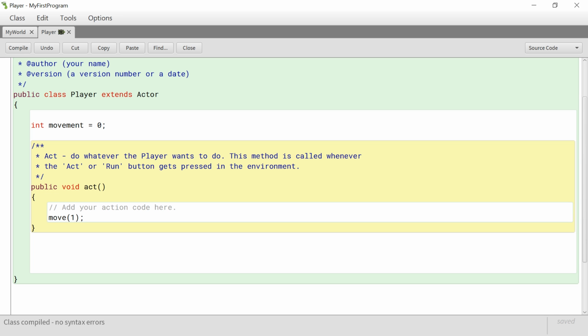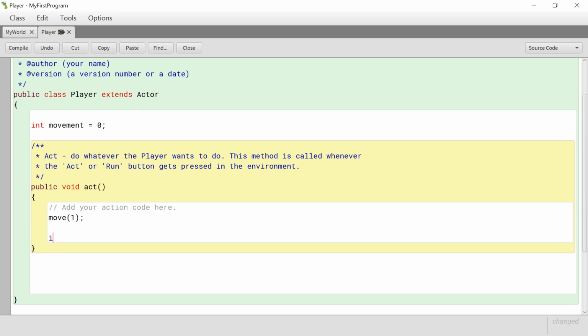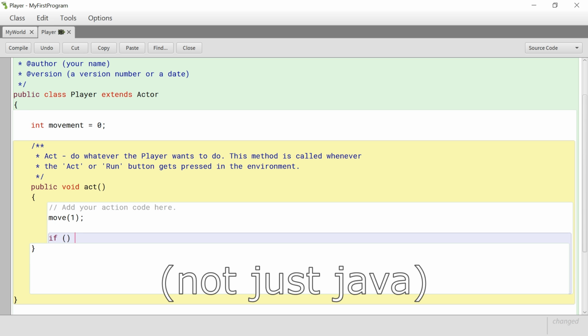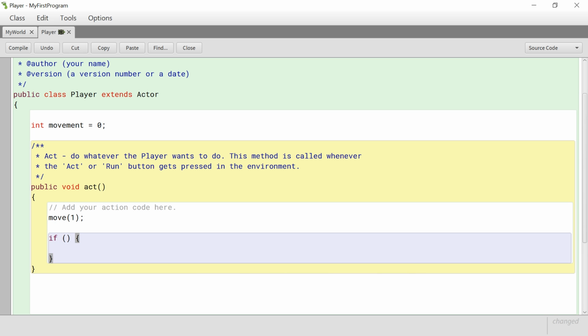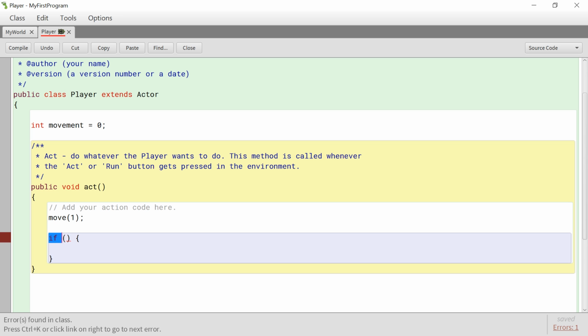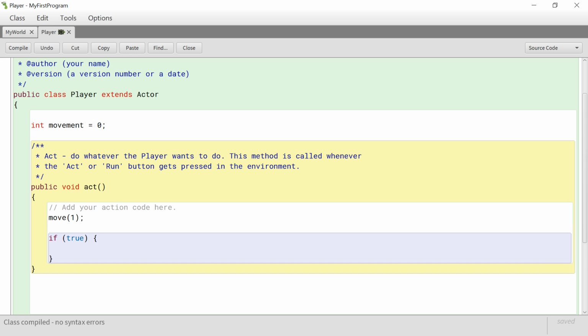So then we're going to say if, this is how code works in Java. We say a bunch of conditional statements, and if this in here is true, then we're going to do stuff if it's true. This is super important here.